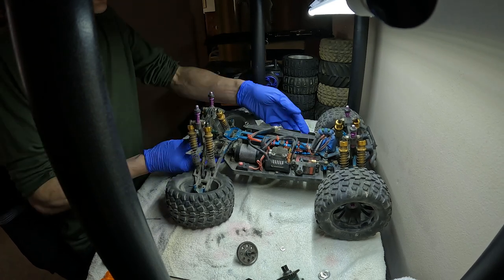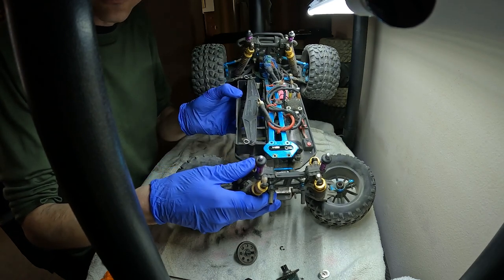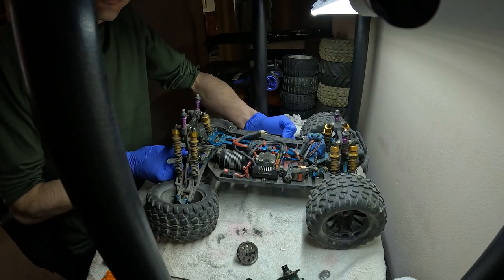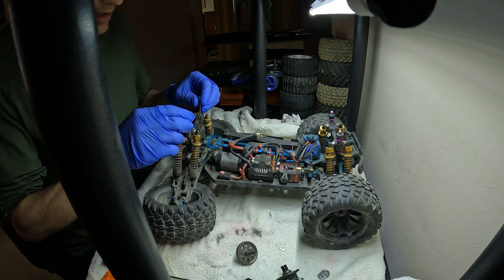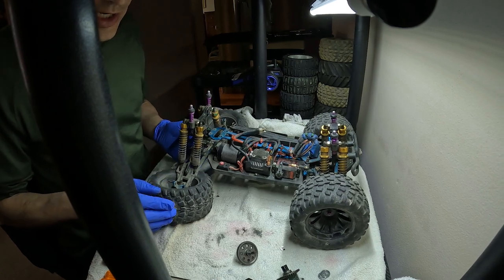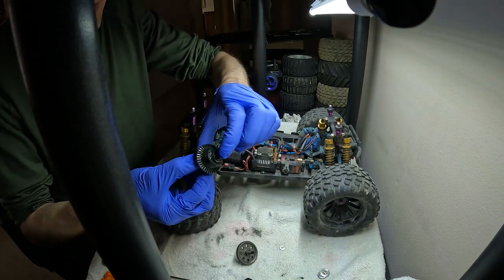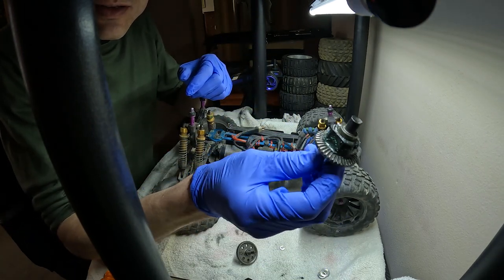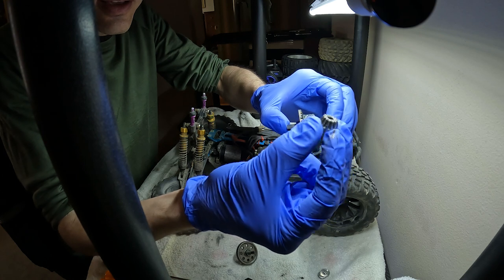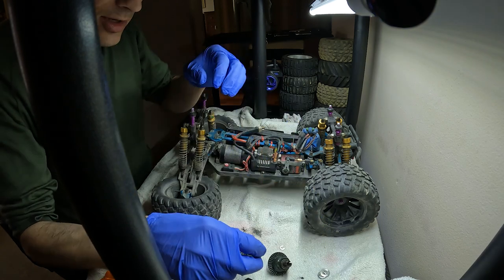So, fixing the diff in this HSP Brontosaurus. The rear diff was stripped or something and not engaging, and it was just spinning in there. So I took it apart and the actual diff doesn't look too bad. The teeth are in pretty good shape on the ring and the pinion. So I'm not sure what's going on there, hoping that it just got out of alignment.